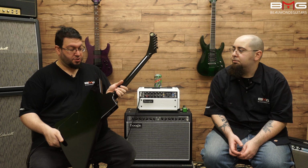Well, this is my ESP Explorer that I bought in '97, '98 from 48th Street Custom. It's just labeled on the paperwork as just an Explorer in black. So they weren't really called MXs here in the States. So originally they made this as a bolt-on.